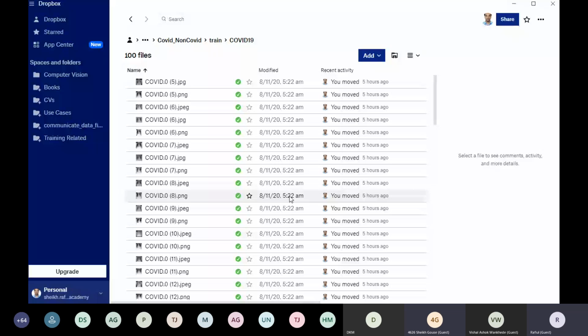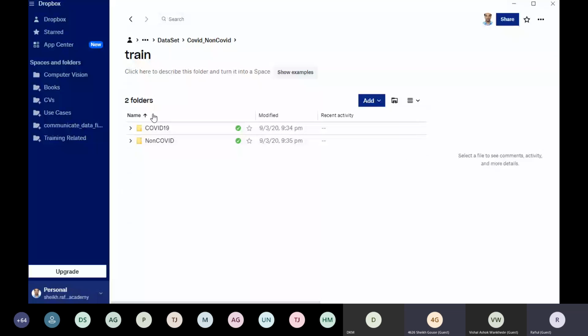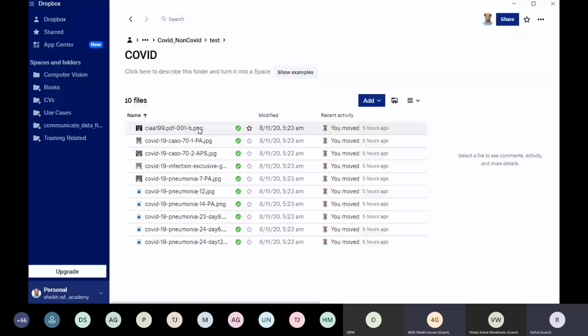The fact is, here we will have three folders: test, train, validation. Already I have explained the different purposes of validation, test, and train sets. And in each folder, we will have two subfolders, one COVID and another non-COVID. The COVID images under test number only 10, and those are COVID affected.